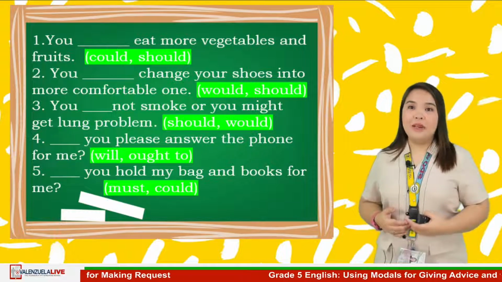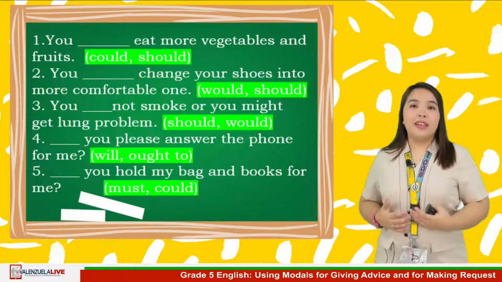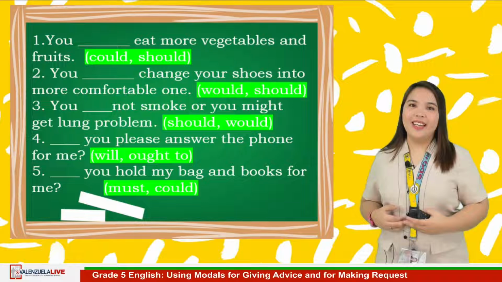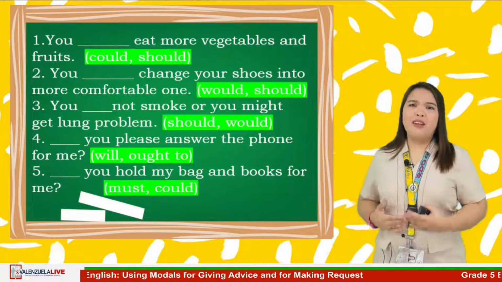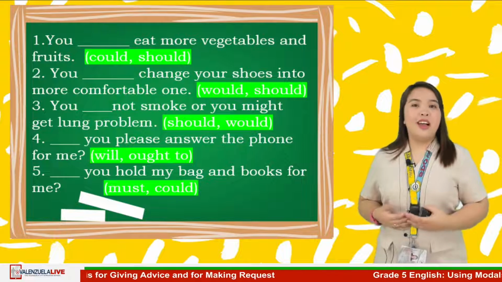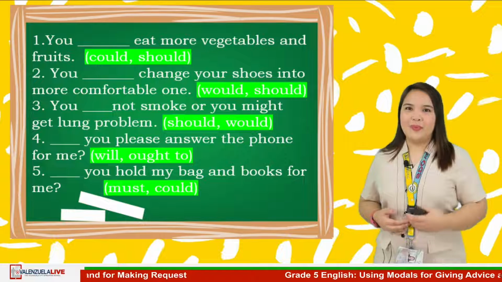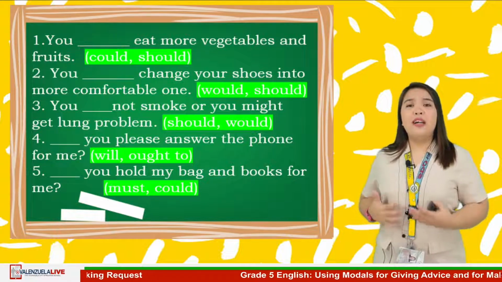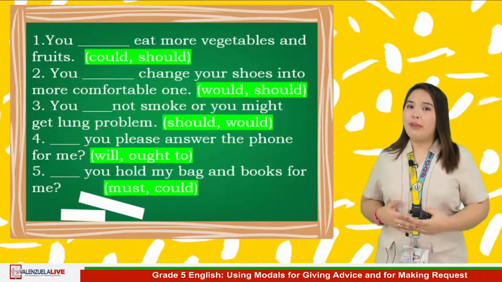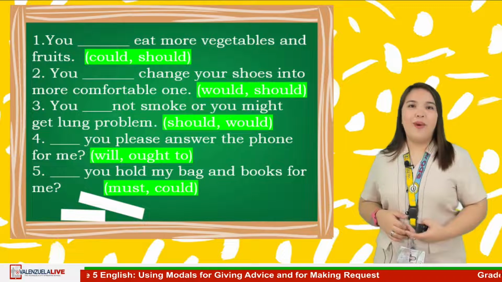Number 3, you blank not smoke or you might get a lung problem. Is it should or would? Number 4, blank you please answer the phone for me. Is it will or ought to? Number 5, blank, you hold my bag and books for me. Is it must or could?